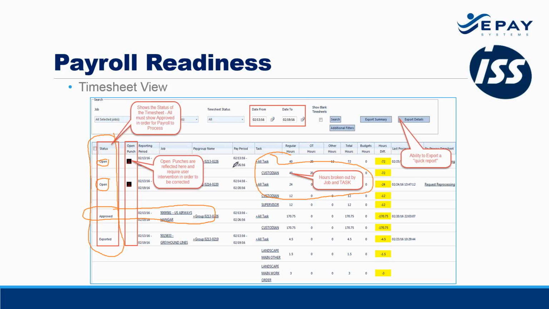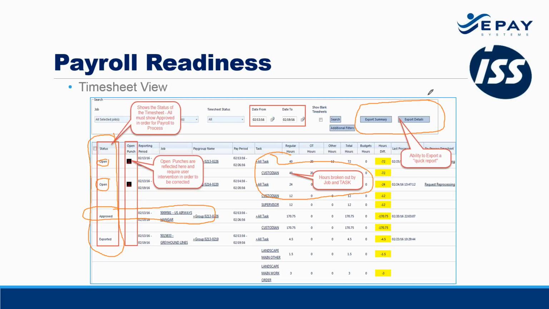Now, in all cases, this is driven off of the top of the screen. You have a date range where you can tell the system what date range you want to use. Obviously, you want to enter the date range of the pay period that you're looking at. And then at the top right-hand corner, you have 2 nice little export functions. You can export the view you see here into an Excel spreadsheet if you want to review it outside of Blueforce. Export Summary gives you just what you see here on the screen. Export Details gives you the detail behind each job.